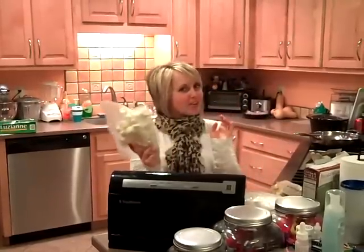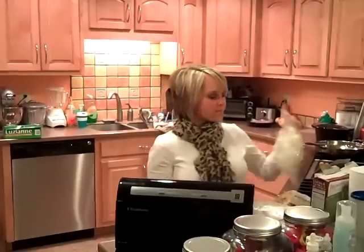And other dry goods, of course it's good for other dry goods, and another one that we use it for in this house is marshmallows, because I bought these for a camp out, and we roasted the marshmallows one evening, and we can never finish one bag, so we always have them left over, and they get gummy. Even if you try to seal up the bag, put a clothespin on it, put a twist tie on it, they just start to get gummy. And so I've put them in the Foodsaver bag, and they stay a lot fresher that way.